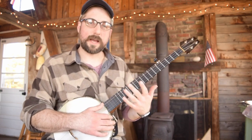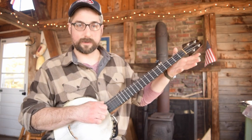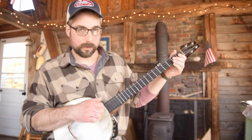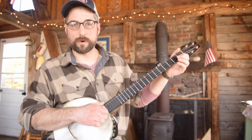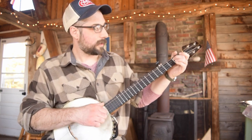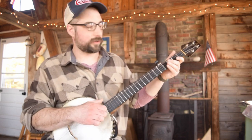Couple different ways that you can stop a note. If it's an open string, pretty much your only way is just to deaden the string. But if it's a fretted note, you can also just release the pressure. And that's the part that's not musical. You don't normally want to stop your notes dead.